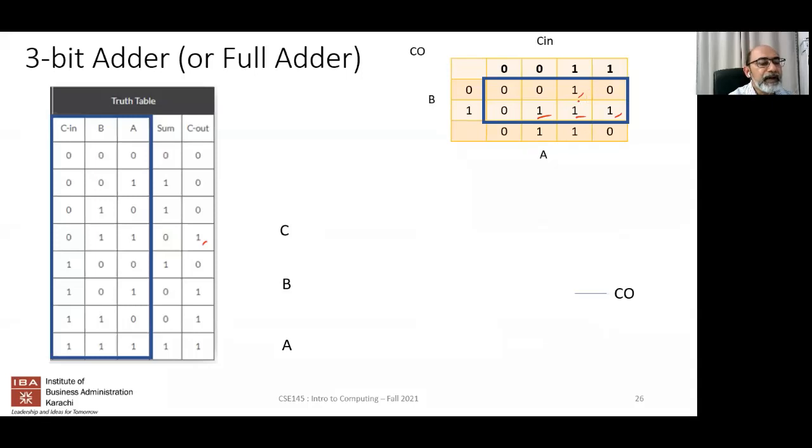So let's say that we combine these two together. Can somebody tell me the expression for these two when you combine them? Well, let me help you out. In both of these cases, B is a 1, so clearly this has a B. A is also 1. And we don't really care what C is. In both cases, this is a 1 for C. So this corresponds to an AB. And in more detail, it actually corresponds to BA times (C bar plus C). This corresponds to C bar, this corresponds to C.